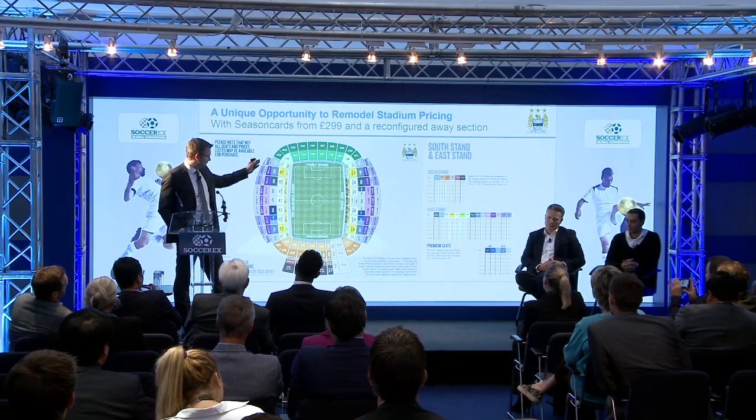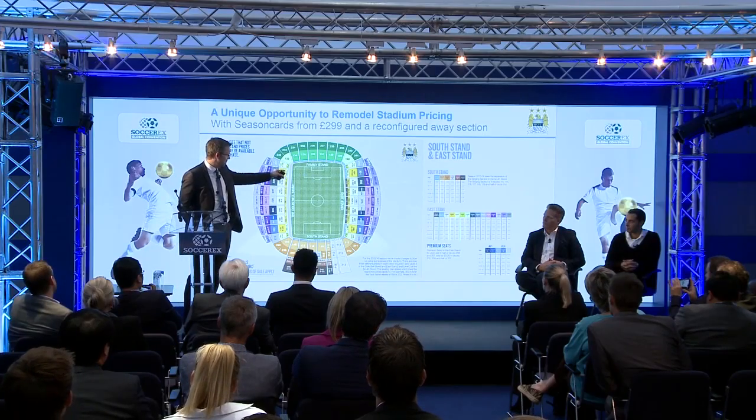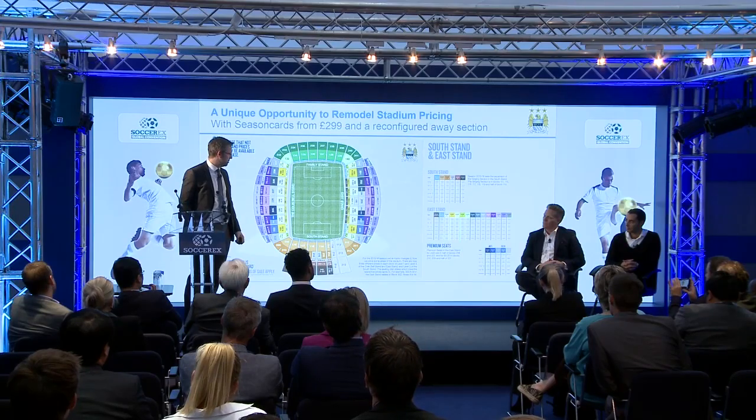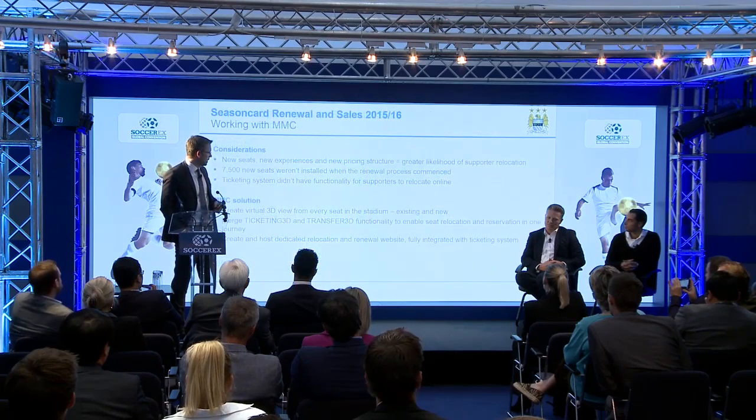As part of this, we started to regrade the pricing. You'll see the different shades on level 3 on the right-hand side there. We had 3 different price points across the stand at the different blocks in the east and west stands, and different pricing with pitch level seating introduced as well. But what did this mean?